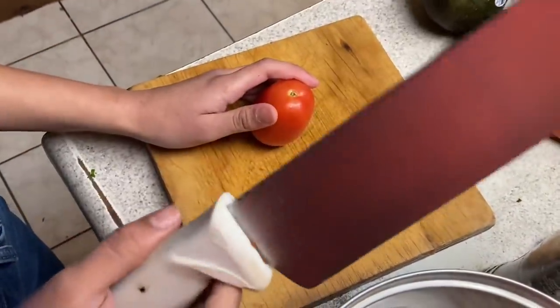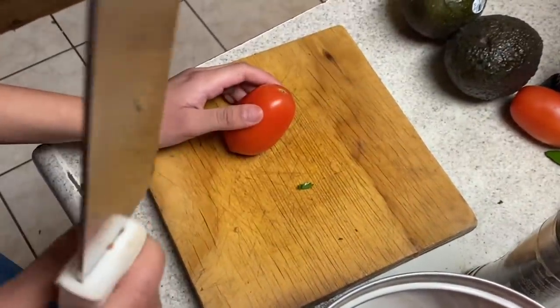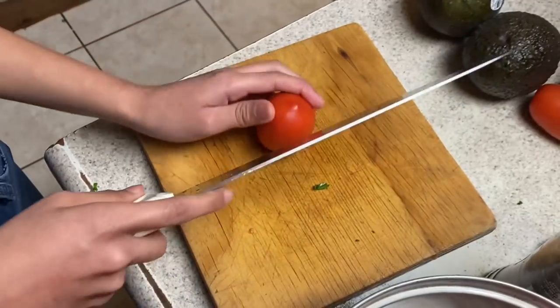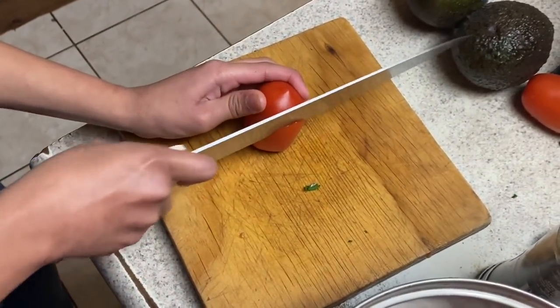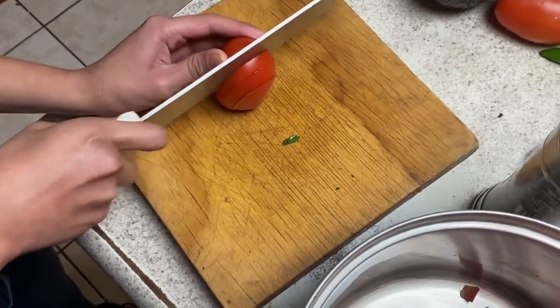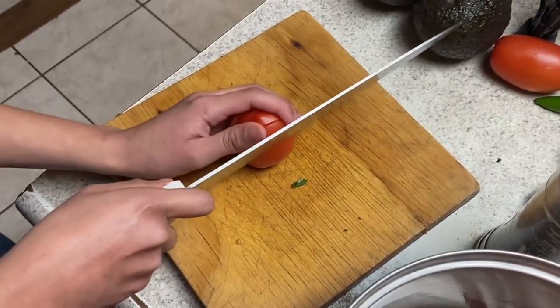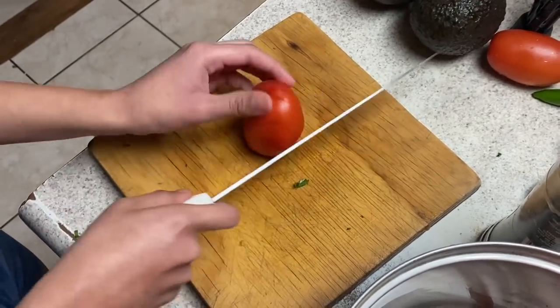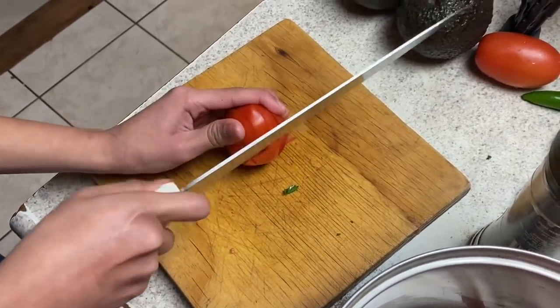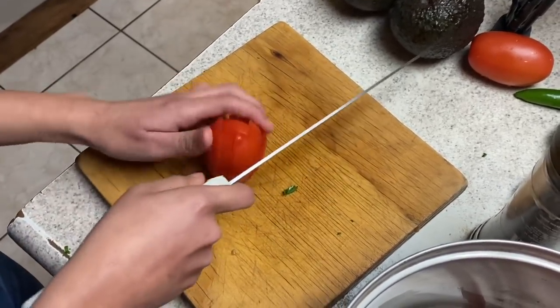Okay. And now we're gonna cut the tomato. So I know you might be like, damn, that's a big old knife. But if you're like me and you're bad at cutting tomatoes, I recommend a big knife because little knives, they don't work on it. Okay, so now you gotta grab it like this and just do lines on top. With a little knife, I would have not done this. I don't know why, but I can't cut tomatoes. But a big knife, see. So go like this and then do another lines. It looks super good. It's a tomato, Sophia. It's getting me hungry.